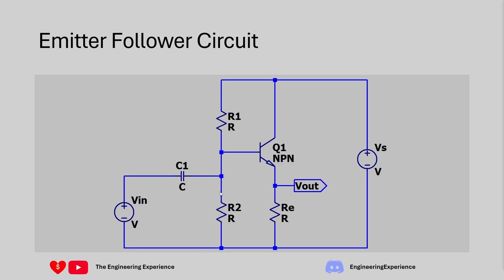Continuing left we have R1 and R2 which form a potential divider. This potential divider is crucial for setting up the correct bias voltage on the base of this transistor. By adjusting the R1 and R2 values we can precisely control the base voltage that appears here and therefore the voltage that appears over here under DC condition, when there is no input signal.